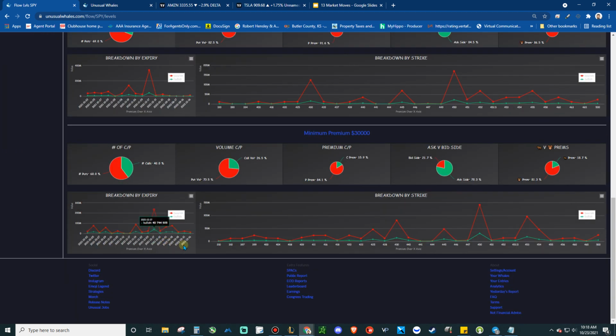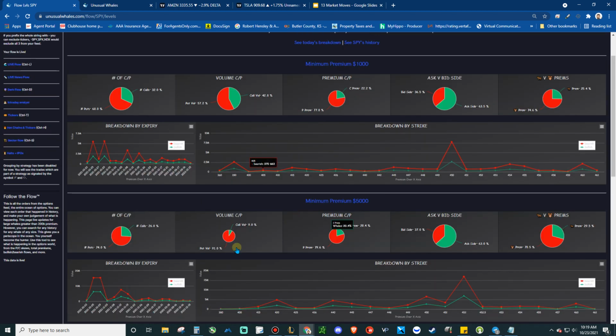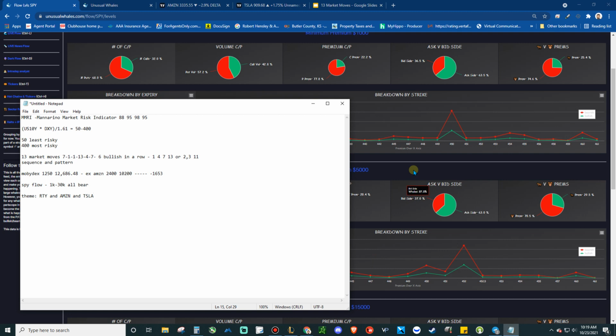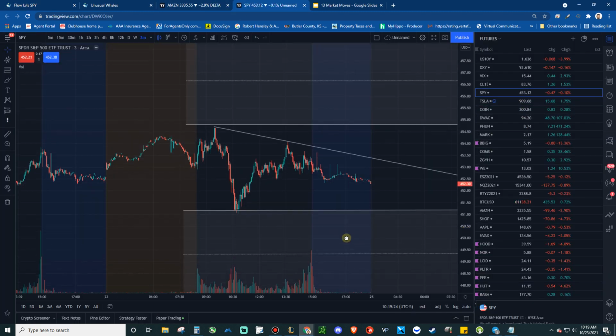So basically my thesis around this is that we've got a timing window here. Our timing window is 1217, and the small money, the thousands and 5,000s, are pretty bearish going into the next week, and that gives me the idea that retail is bearish. And if retail is bearish in the short term, then we're likely bullish again. And that would shock people if the market went ahead and gapped up.